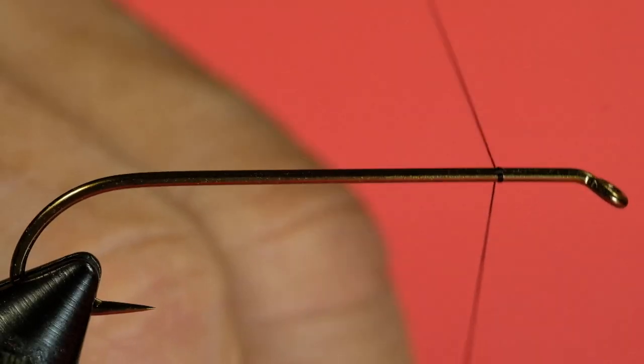I've prepared my materials ahead of time — I've prepared the wing ahead of time, as you've seen in the video on preparing these wings. So we'll just launch right into it. I'm going to start with my thread a little bit further back, as there's a lot of material that goes on this head and you've got to give yourself some space.